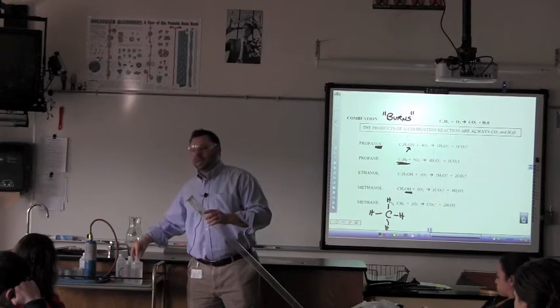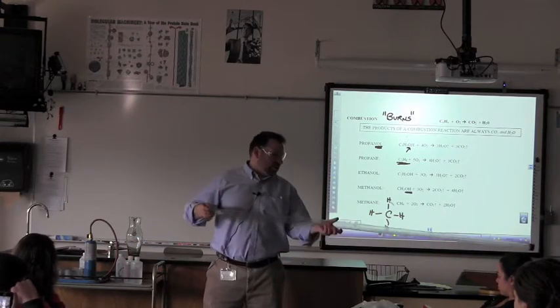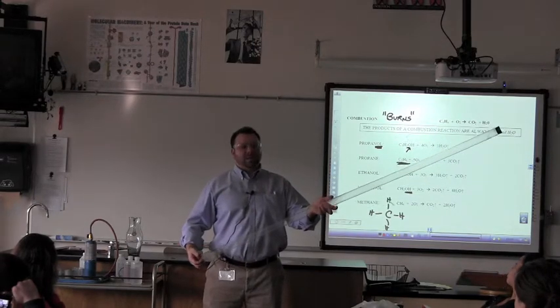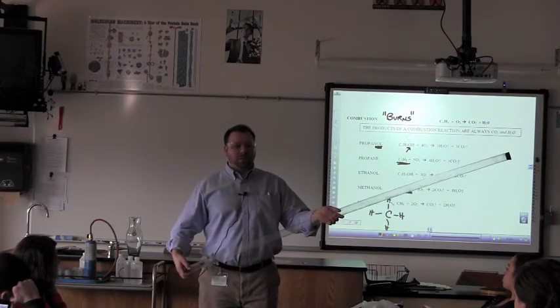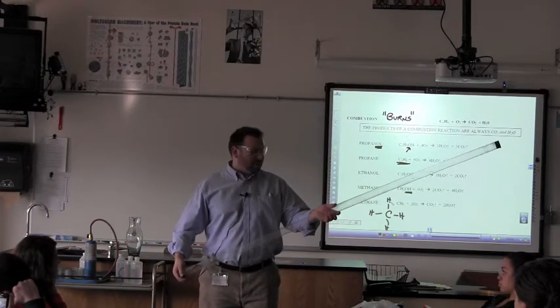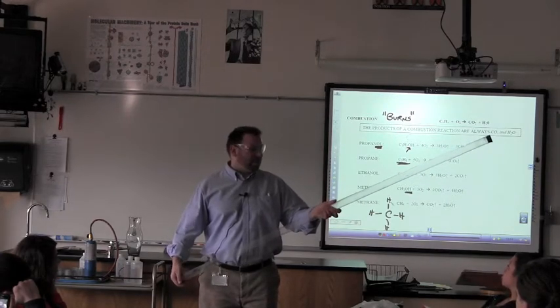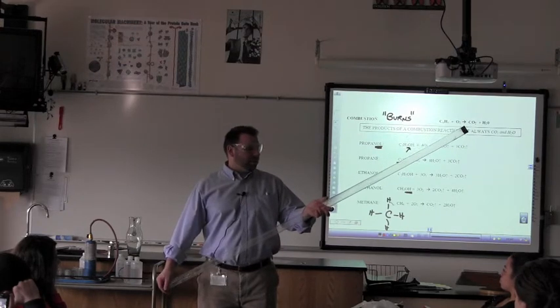Okay. Now there's two things that I'm going to do here. First of all, by adding that, I'm going to encourage it around the tube so it covers the inside of the tube. Now that's a surface area issue. If I have more surface area, I should have a faster chemical reaction. And secondly, it's also vaporizing a little bit too, so the reaction happens a little bit faster that way. So we should actually see this happen pretty easily now.